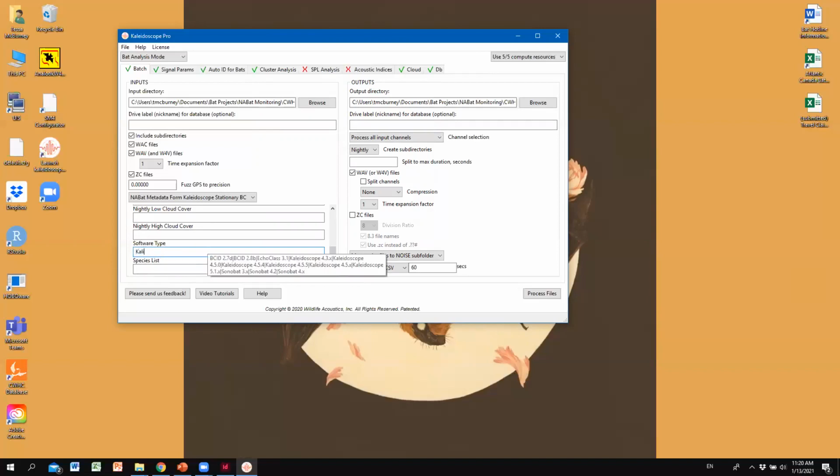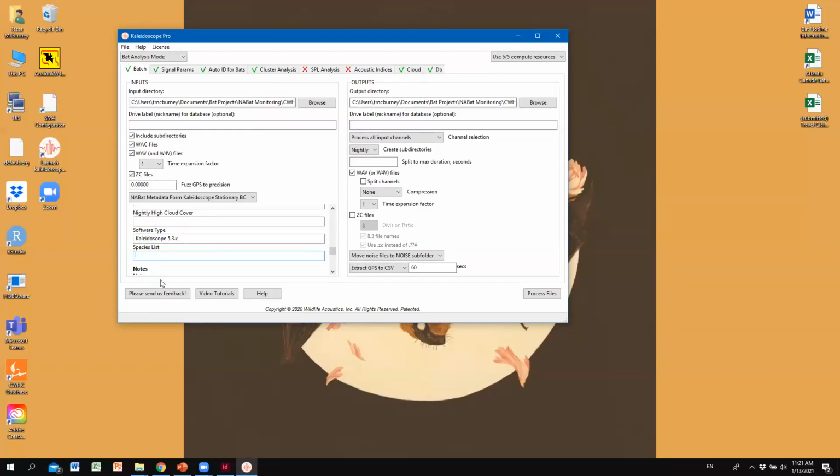So again, you need this in a particular format. So my version is 5.3.9. You don't include the last number, you put an X instead. So we'll see if this works. The last time I tried to upload data, it only would accept up to version 5.1. So I may need to change this later just to be able to upload the data, but ideally the website should have updated this to include the newest version of software.